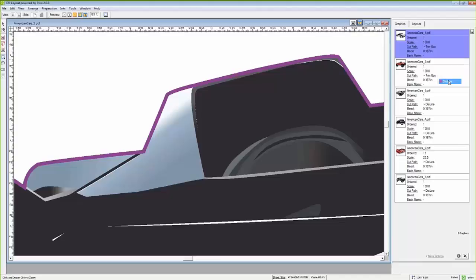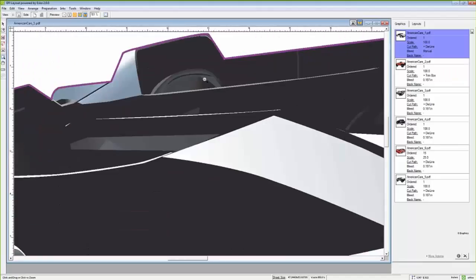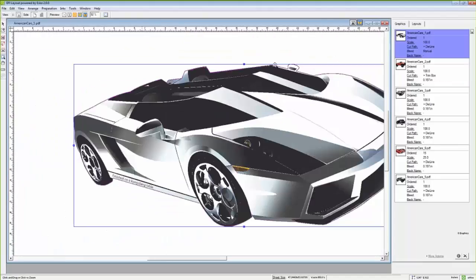So I can select that and say, yes, I want to use the cut path. Now, notice the bounding box has been tightened up to the cut path. I haven't saved all the media. I still have this excess media here, but at least the additional media beyond the horizontal and vertical limits of the document is still fine.